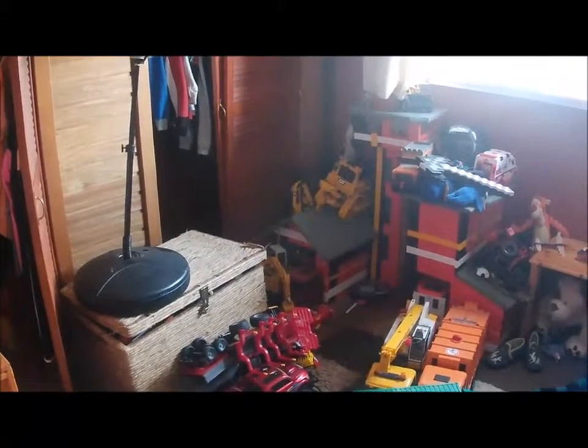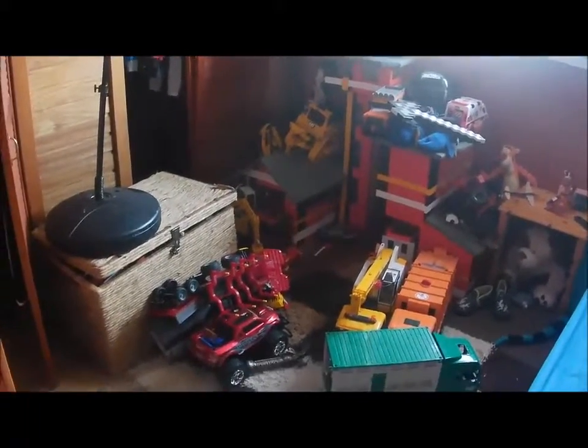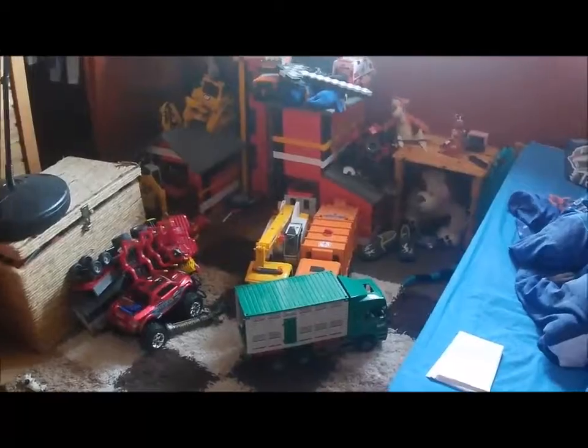Hello and welcome to another episode of DIY Dad. Check out where we are — we are in David's bedroom. Just recently we all swapped bedrooms, so none of us are in our original bedrooms. This room, as you can see with the lovely wood and all that, made absolute sense when it was just mine and Sharon's room with a double bed, but now we've moved David in, we've got major problems.